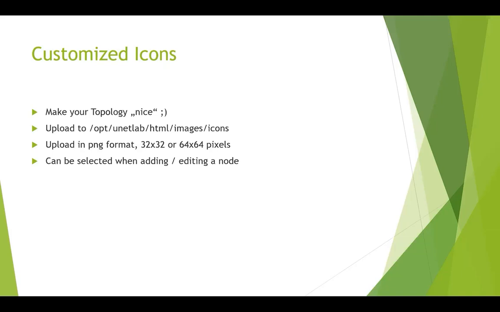It also makes sense to simply go to the folder, just download one of the default icons, and then you can immediately see, okay, what's the size of this? Does it look nice? Do I need to make it bigger or smaller? And whenever you add or edit a node, you can select this customized icon.